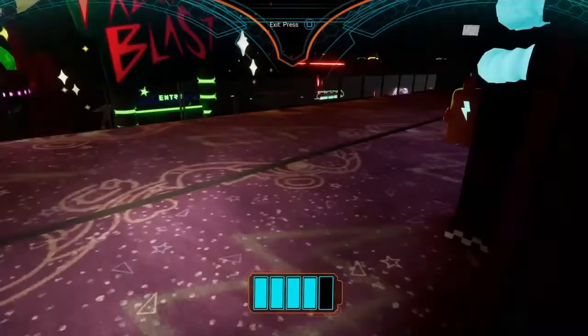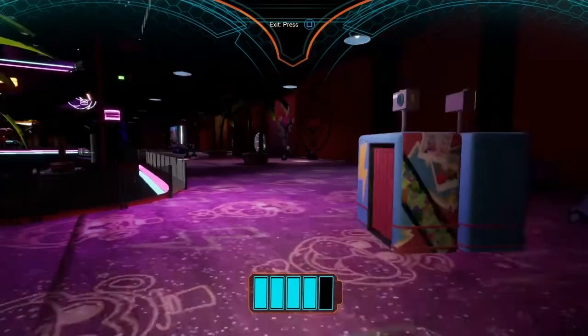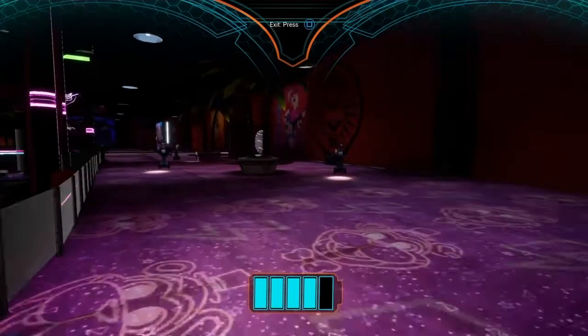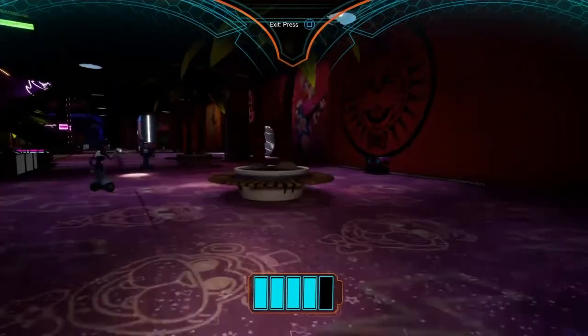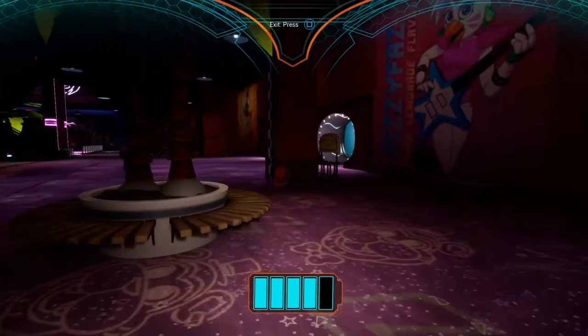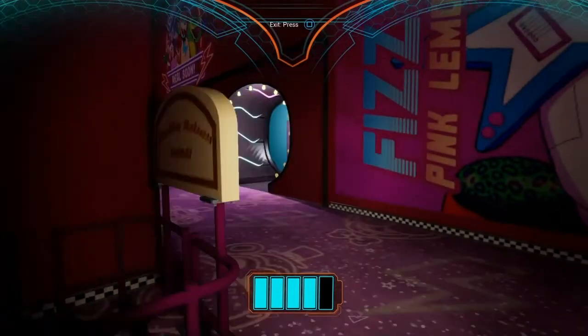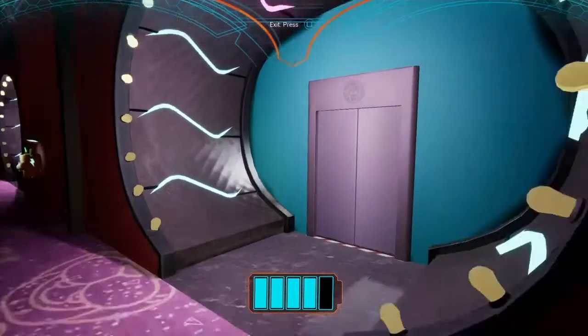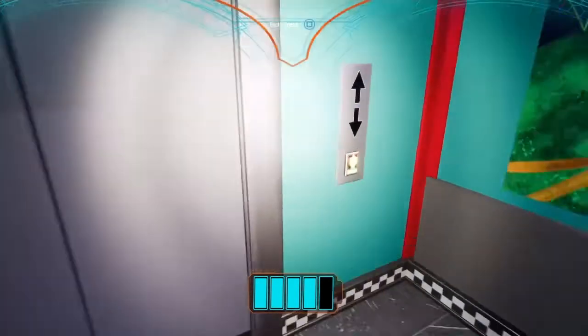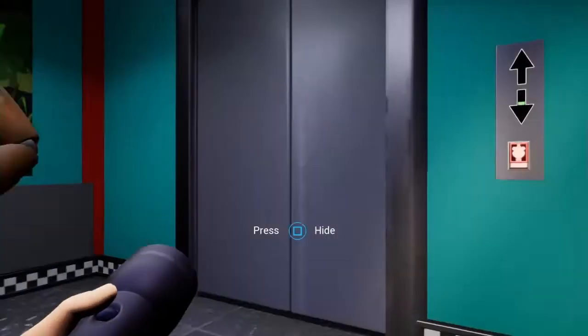Yeah, I can't recharge, but Freddy's not running out of power. It's really confusing. I mean, I'm not complaining. Stroll or return here. We'll just push this button and then we'll go to the daycare.